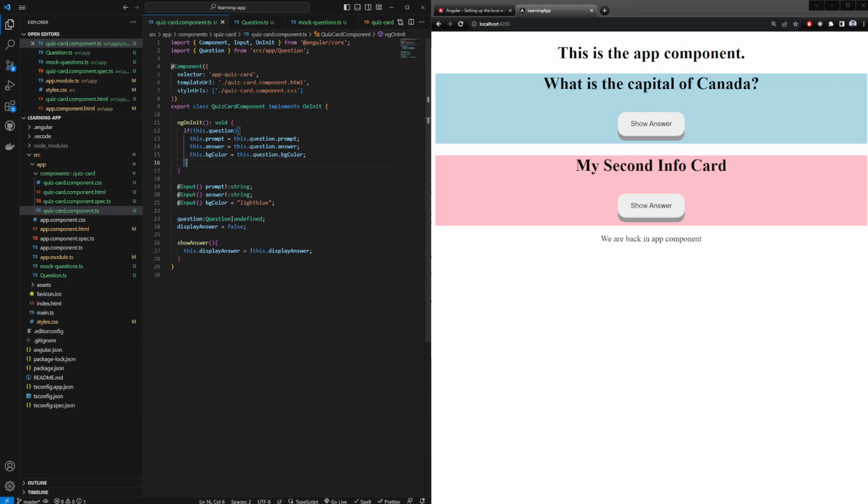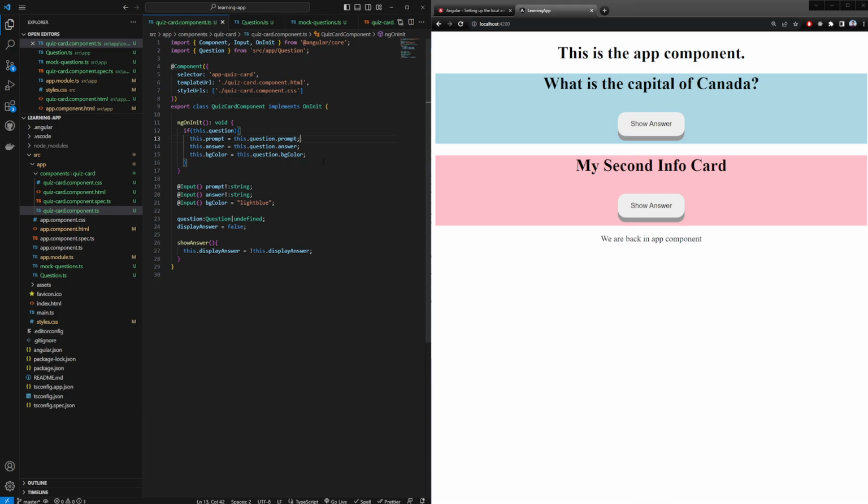All right, brilliant. So what you saw before is me saving that error, so it wouldn't actually render what we want to render, but now we have back what we had before. The only difference is now, if we have something in this question, it's going to go through this initializing block of code, and it's going to automatically take all of those attributes from the question object and put them into our attributes that correlate with them, like prompt, answer, and background color. This helps a lot whenever we are iterating through a collection. I'm going to show you right now how we're going to do that.